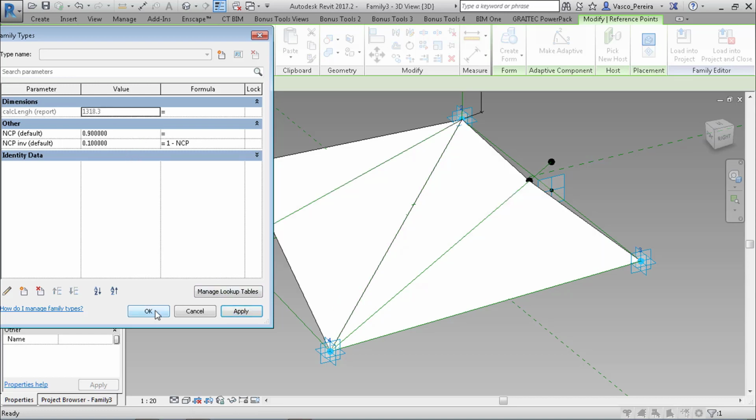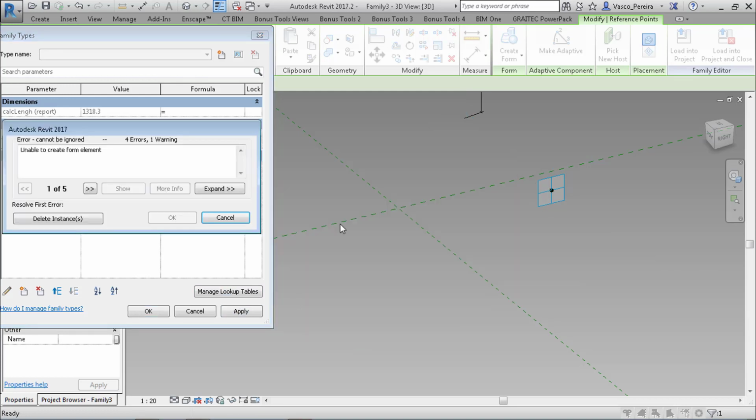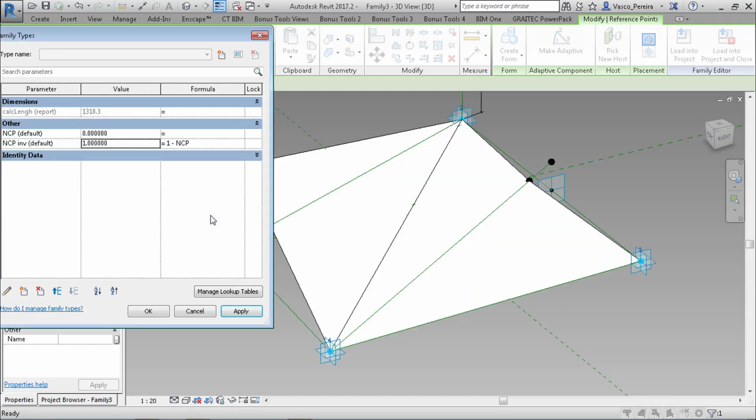The only thing to bear in mind is that this can't be 0, because in this case, if you apply, it would say unable to create form, because what's happening is you're pulling it all the way here, so this face of the triangle would be 0, so it wouldn't exist, so it's not able to create the surfaces, so it can never really be 0.